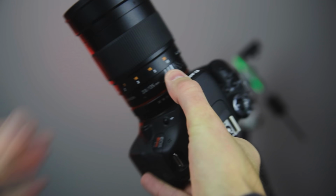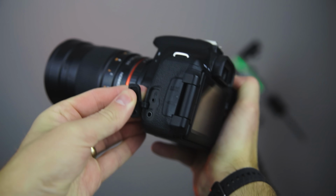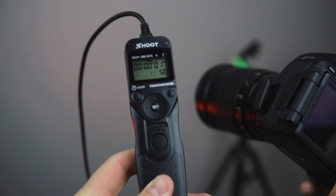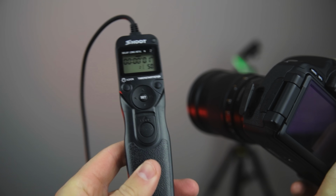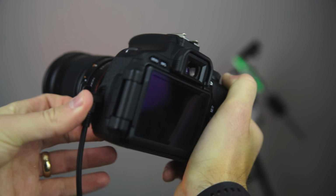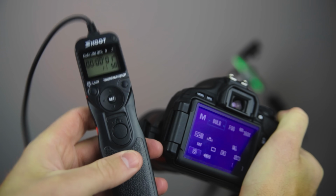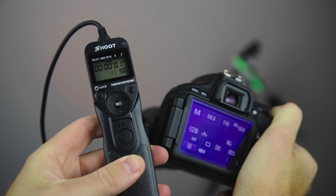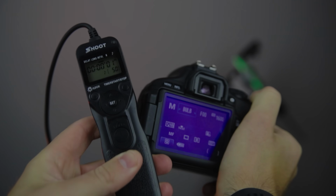And one last thing, the remote shutter release cable. So on the side door here, there's a spot for that. This is the remote shutter release cable I use, and that allows me to automate a sequence of exposures. That just plugs in here. And then there's no need for a laptop or anything to run your session. You can just use this little remote shutter release cable. And when you're keeping equipment to a minimum and setup time, something like this is really handy.